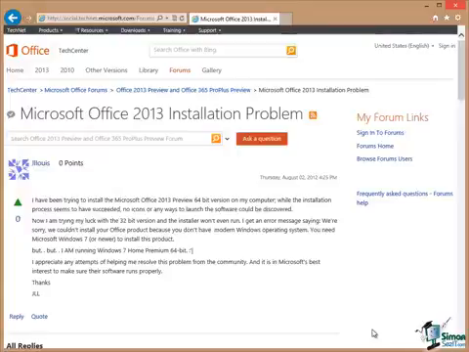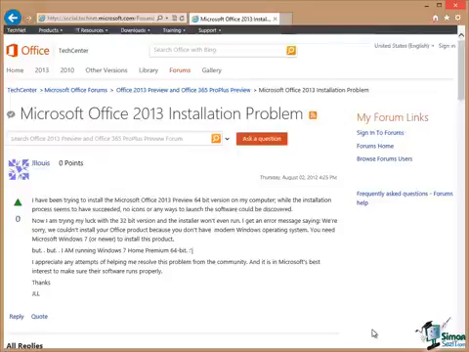And another aspect of having an internet connection is that it gives you access to the various forums, particularly forums within TechNet and associated Microsoft sources, that gives you access to things like tracking down problems. So if you have a problem installing Office 2013 or running it or accessing PowerPoint, you can very often find the solution to your problem by browsing the various forums there. But you will need an internet connection.